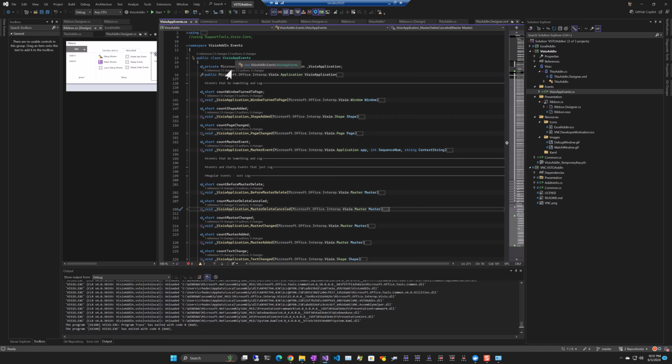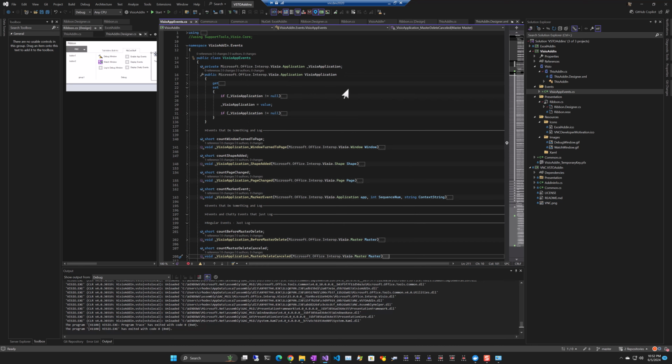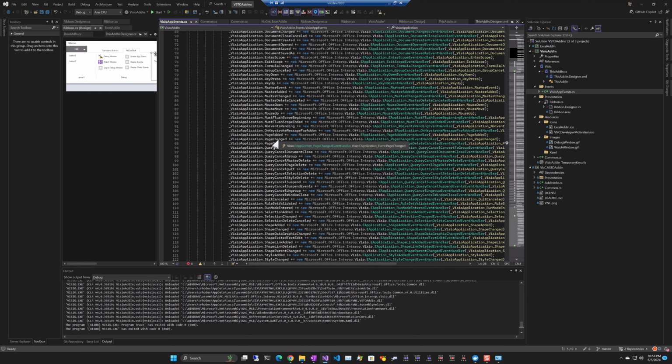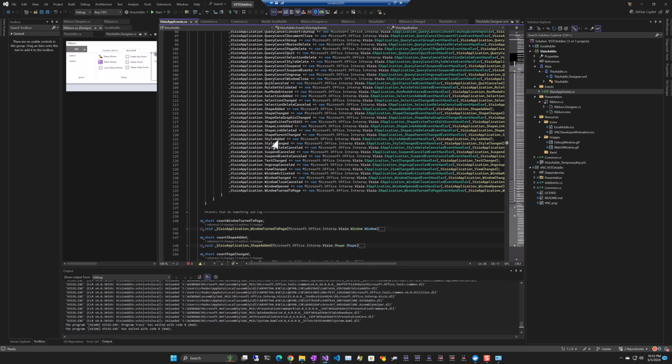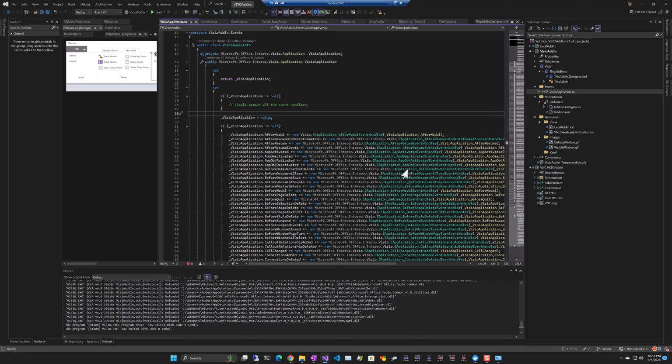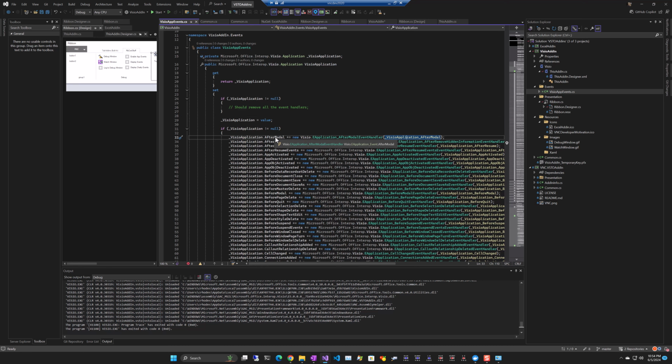So there's a new class, Visio app events. We've created a new application object called Visio application. So we'll be using that down below. Initialize this somewhere else. If there is a Visio application, we add event handlers for all the different events that Visio can fire. And this list is going to vary depending on what version of Visio you're running, but I think I'm running maybe 2021, 2019, I'm not sure. And what it's going to do is it's going to call, and this code is all down below, after modal event is going to call this method.